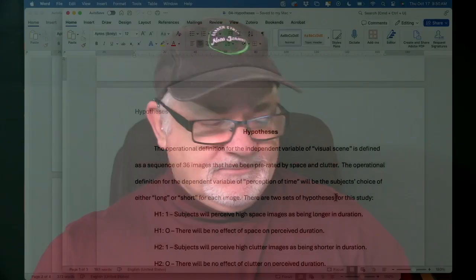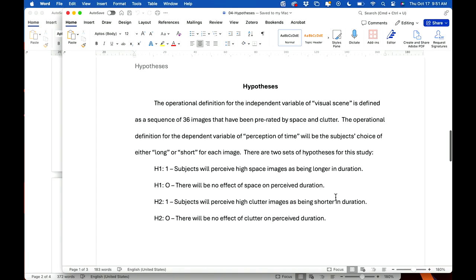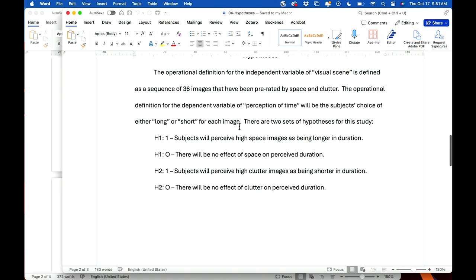So I have two hypotheses, and they are based on the results. The direction of my predictions are based on the evidence that's presented in my source article. So let's take a look at how I phrased these. So here for my first operational definition, the H1, which is the first set of hypotheses, H1-1, subjects will perceive high space images as being longer in duration.